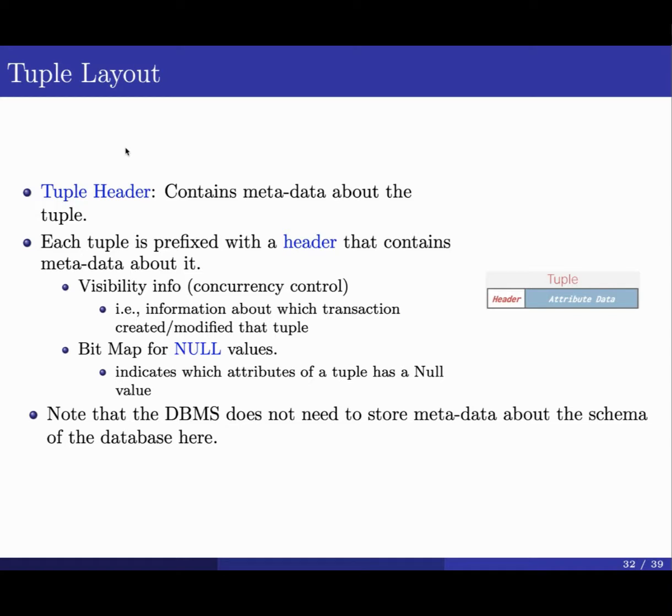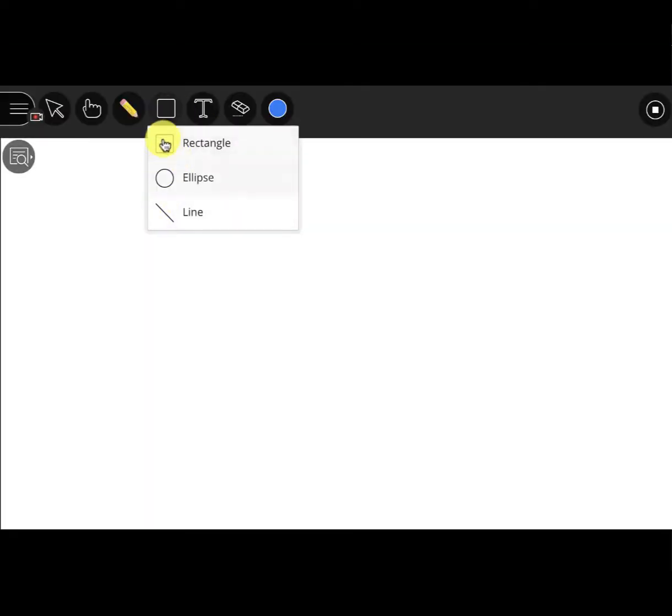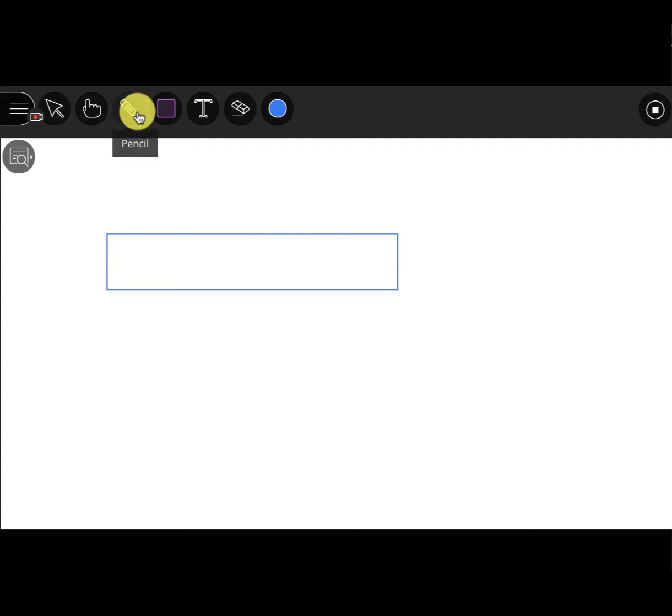So the simple thing about the tuple layout is that you need to add what's called the header, which contains the metadata about the tuple itself. This header is going to contain some information to help me understand the sequence of bits or bytes stored inside. At the beginning there is the header, something that looks like this. For the tuple itself, I'm going to reserve space for the header. And this header is going to contain the metadata about the tuple itself.